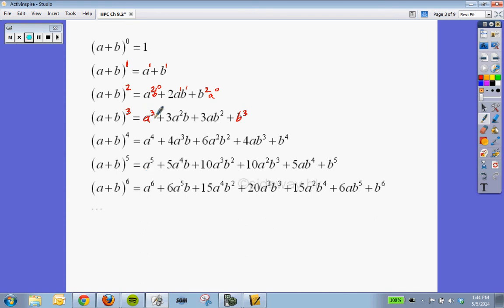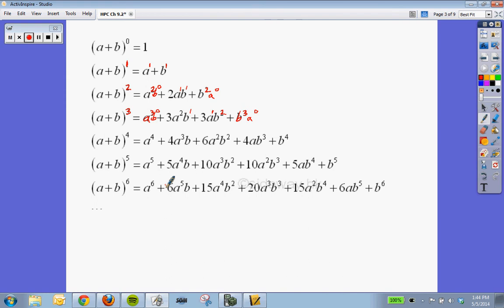So this third one here, we could think, okay, well, we have an a to the third next to a b to the 0, and then the next term over, we go 1 less than 3, we have an a to the second, and we go 1 more than 0, we have a b to the first power, and then go less than 2, we have a 1, and then more than 1, we have a 2. All the way to the end here, we have an a to the 0 right next to a b to the third. Y'all with me so far?